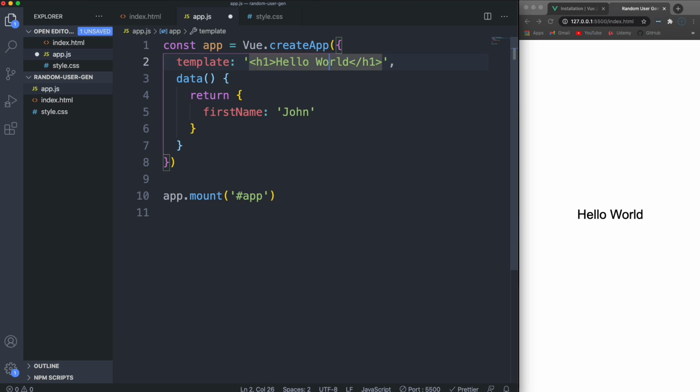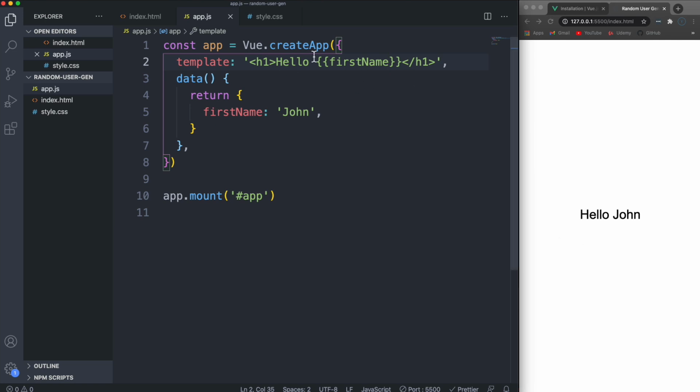And then up here in our template, we can use that with declarative rendering, and we do that with double curly braces. If you're familiar with React, it's similar to interpolation in React with single curly braces, except with Vue it's going to be double, and we can just output firstName. So if I save that, you can see we get hello John.